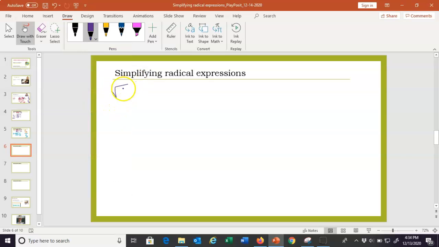All right, we've got some more examples coming. How about the square root of 50? Why don't you guys try this one on your own? So we'll do our factor tree of 50, which is, I think of 2 times 25. 2 is prime, so we're done there. And then 25 is 5 times 5.